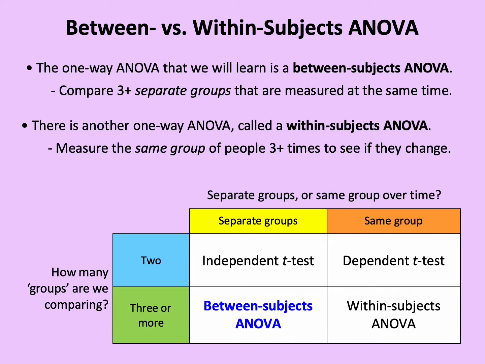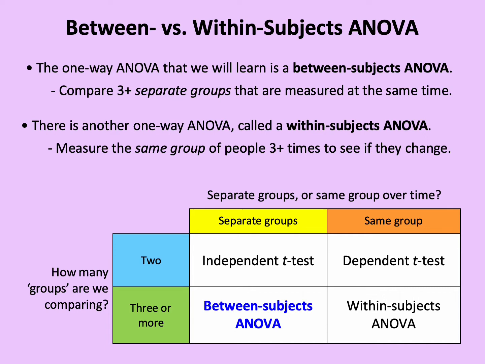If you had just those 2 groups, then the statistical analysis that you would conduct is an independent t-test. Whereas if you had 3 or more groups, let's suppose we have one group that is reading the text, one group that is testing themselves on the text, and one group that is using some kind of mnemonic device, then we have a categorical independent variable with 3 levels, and we would do a between subjects ANOVA.